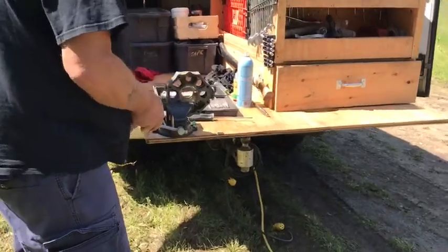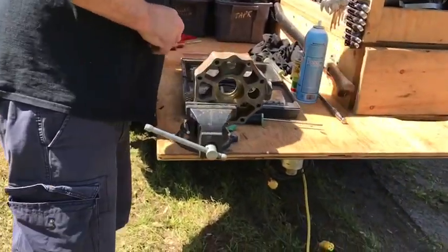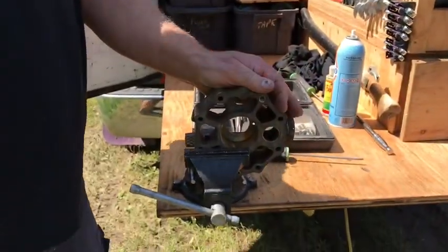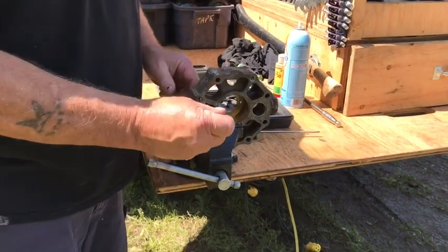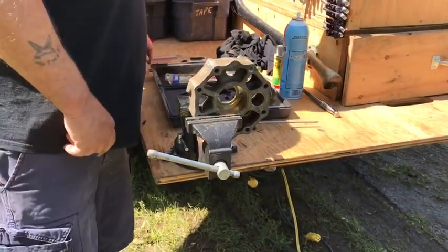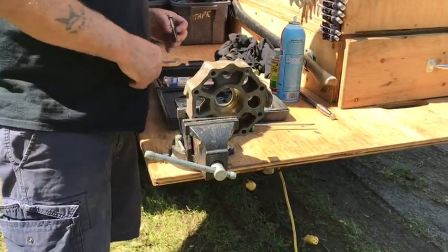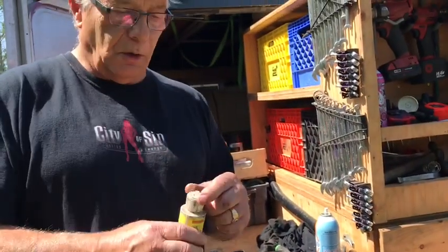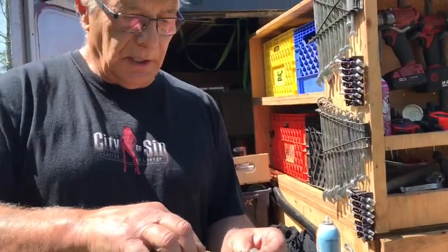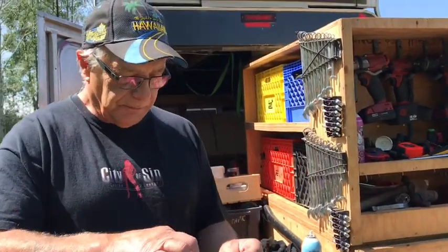Now in this case we kind of lucked out because it's 21/64, right? So this is kind of funny because this piece here is exactly 21/64. Okay? So then what you do is you use rapid tap, right? Or some oil, any kind of oil. Put the rapid tap on there.